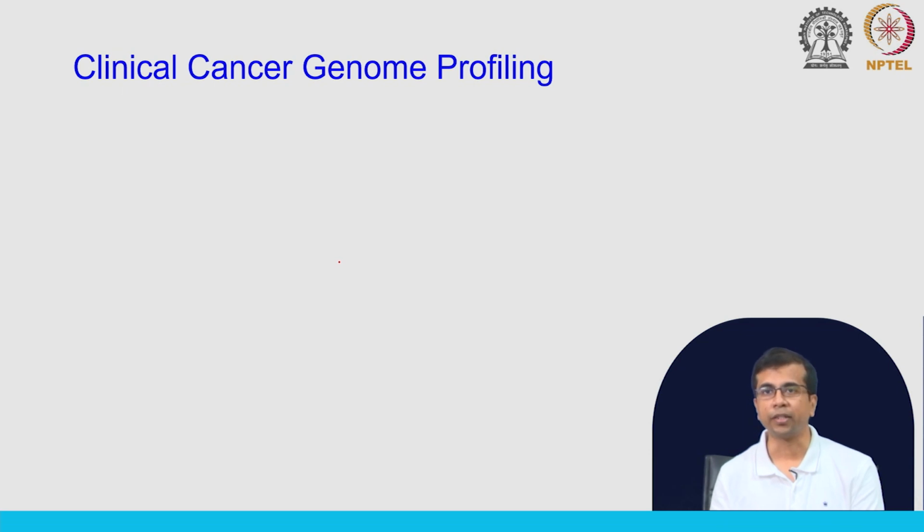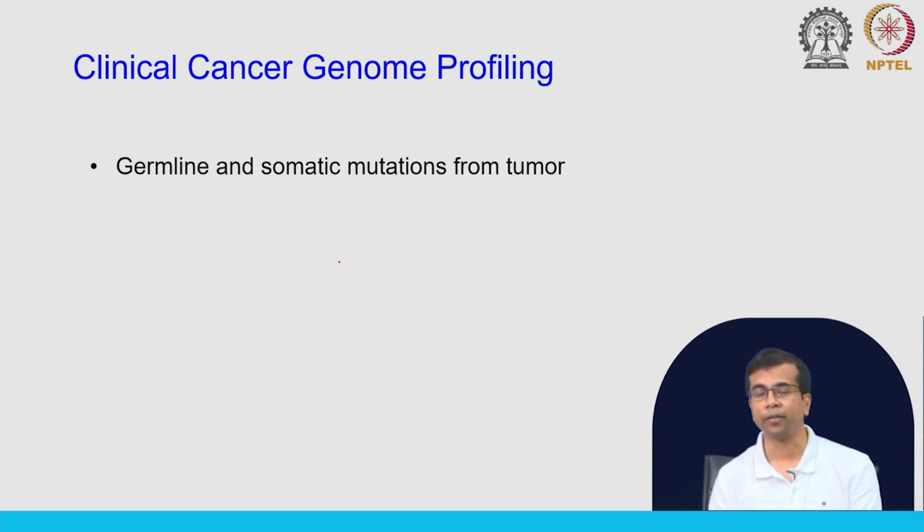One of the first applications is clinical cancer genome profiling. What do you mean by cancer genome profiling? As I have discussed, in tumors you have a lot of mutations accumulated, so there are a lot of genetic variants present. What we want to do in cancer genome profiling is study these variants that are accumulated inside tumor cells, because some of them might be important for phenotypes of cancer, or might help in immune evasion, or in drug resistance or therapy resistance.